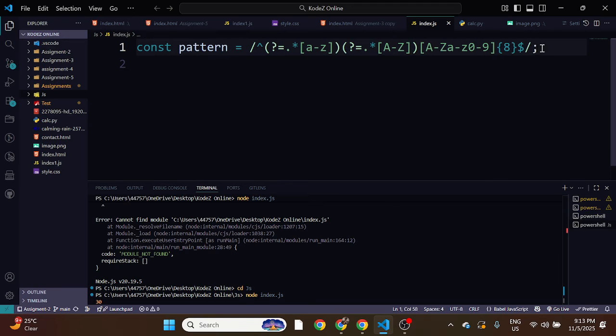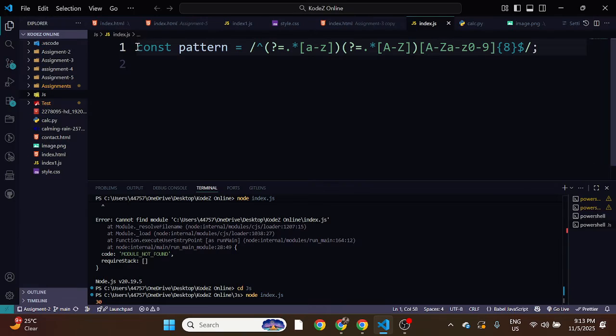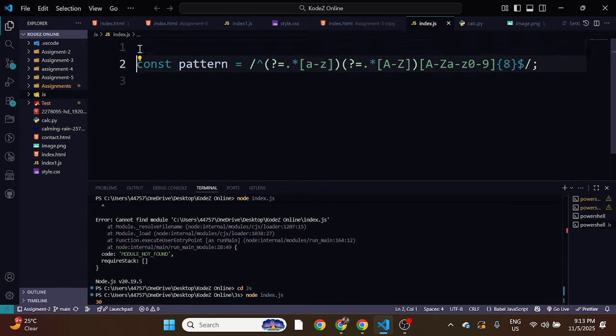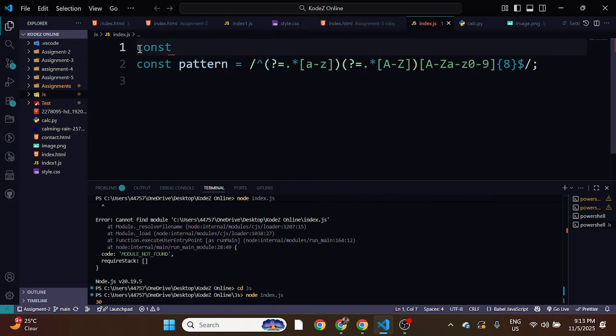Suppose whatever the password entered by the user, you can store this in a different variable. So this is your pattern which you want to match with whatever you enter. Here I'm also taking one variable, const userPassword, the user entered password. Let me keep this as 123. I'm giving this in a string, 12345, some random numbers, random alphabets.